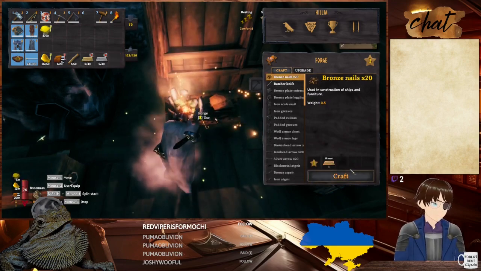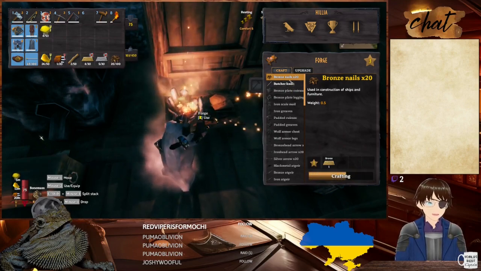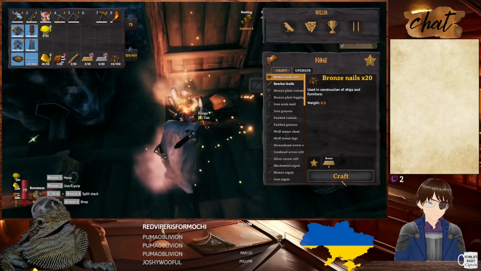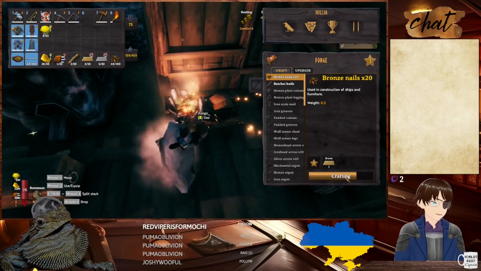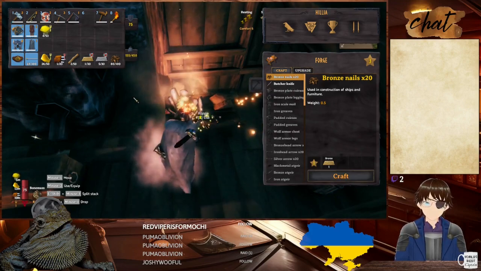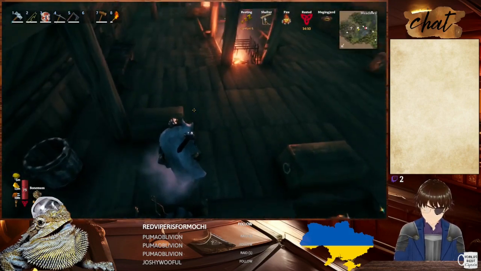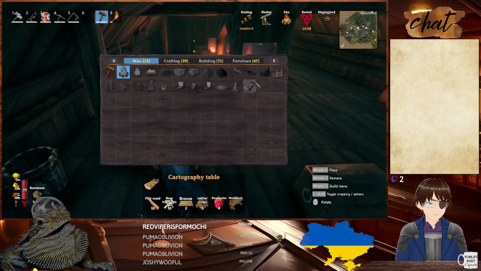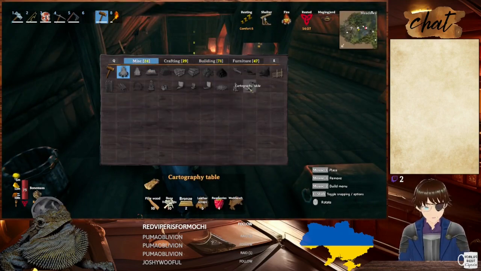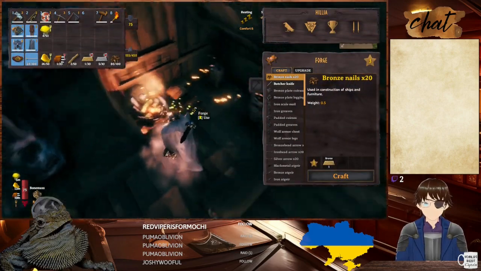Okay. I'm gonna grab the fine wood. Okay, I thought bronze nails were 10 each. But no, it's 20. So we have enough nails now. Yeah, but don't worry, we need a cartographer as well, so you can share the map info. Yeah, let's see, that's over here. Yeah, 2 more bronze, leather scraps, raspberries, and bone fragments. I need to test this.